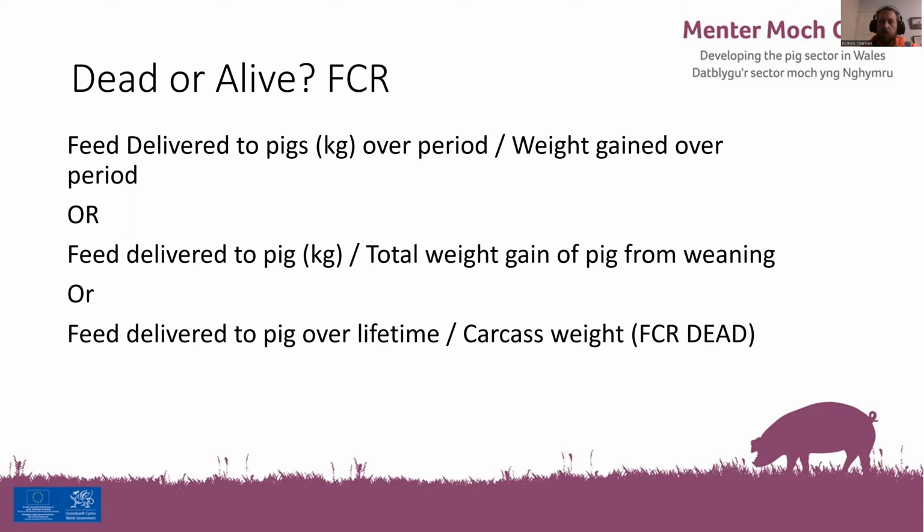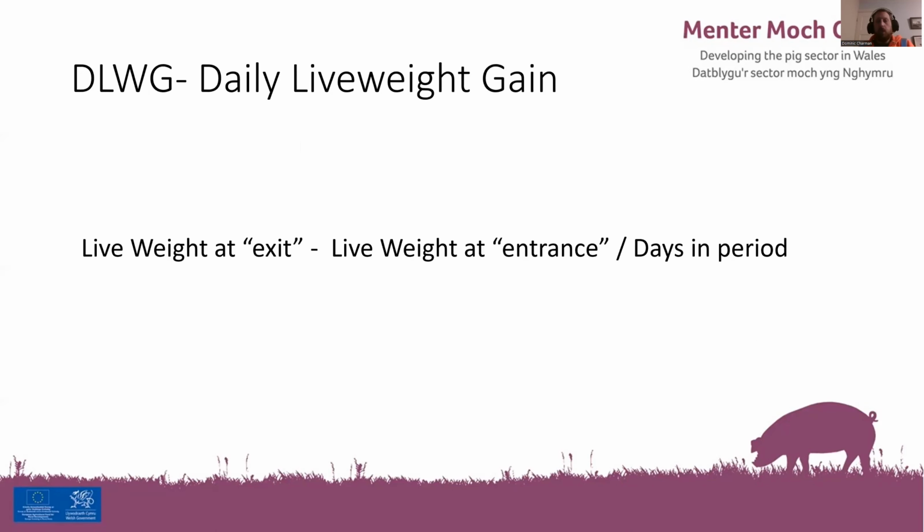So you need numbers to work it out, but actually, 9 times out of 10, to be honest, big or small units, it's a vermin issue, and it can have quite a significant impact. 3 times is probably a little bit dramatic, but it can certainly shift it by 0.1, 0.2, 0.3. And with FCR, a 0.1 shift on a commercial pig is worth at least £5. And because feed is our highest cost in any type of pig production, it's always good to have a handle on it.